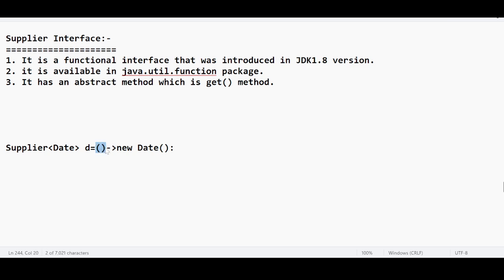That's why the parentheses should be left empty, followed by the arrow token, and after the arrow token you are just creating a date object.